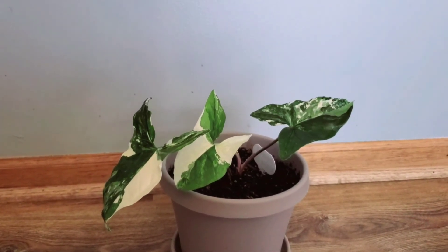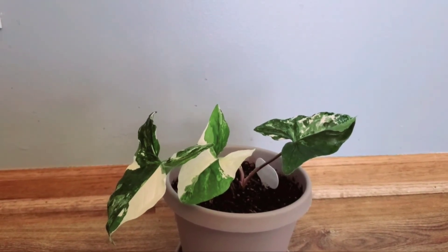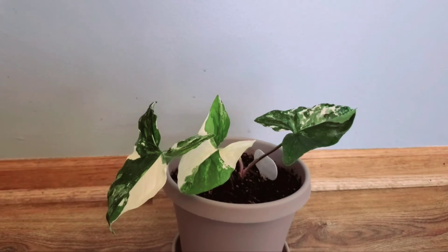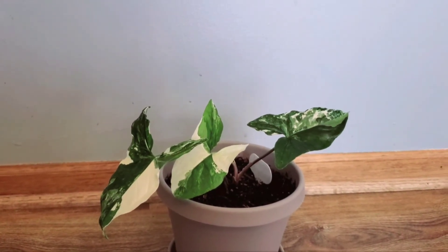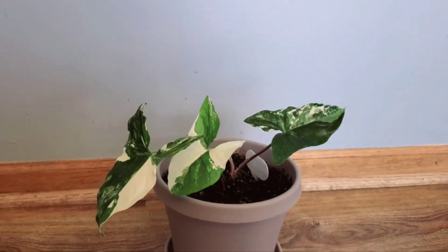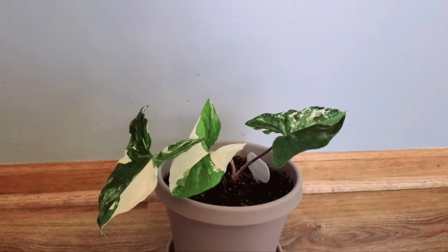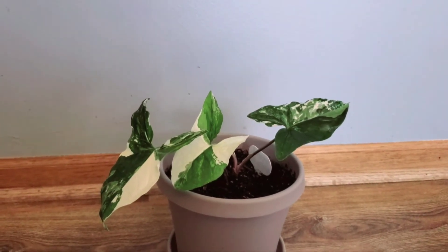I water that day or the next day if I notice the soil is dry. If it's about 60% of the top part of the soil that's dry and 40% is still a little wet, I would not water it yet. I would check again the next morning. The ideal would be 90% to 100% dry on the top part, and then I wait for when she needs to be watered.